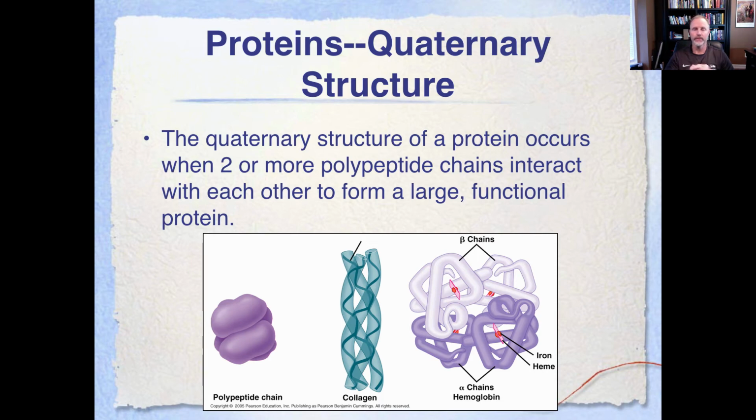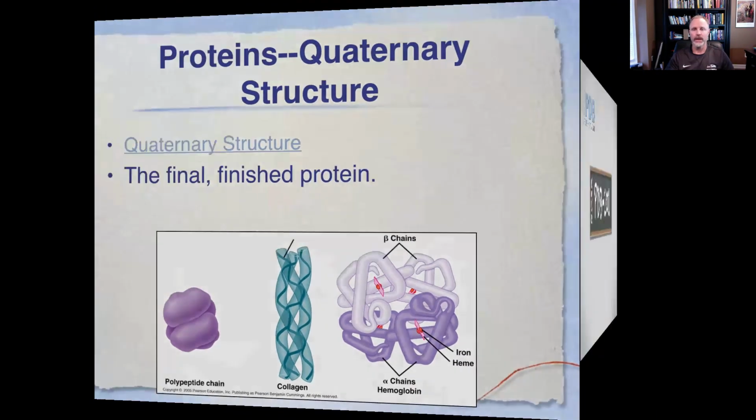in this middle structure. And then if you look at hemoglobin, we talked about this being responsible for carrying oxygen to the respiring tissues and carrying CO2 away from the respiring tissues back to the lungs. And it consists of 2 alpha chains and 2 beta chains. So 2 alpha globin, 2 beta globin that get put together to make the final functional protein. So again, this is a case where there's 2 or more polypeptide structures that are linked together to form the functional protein. And that would be, of course, the quaternary structure. Okay?